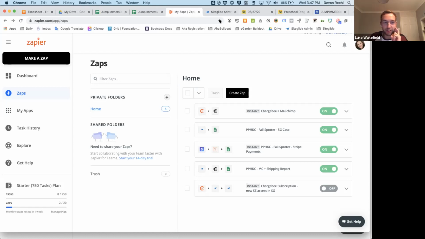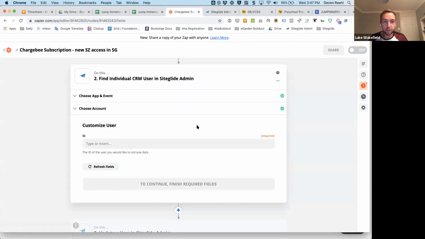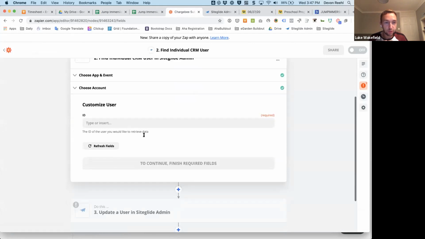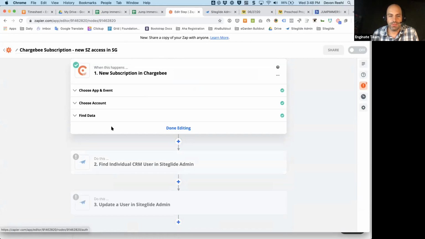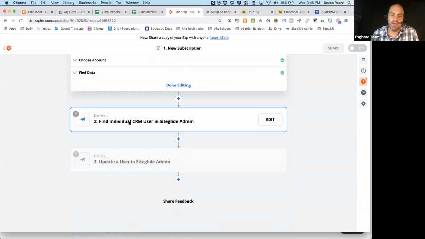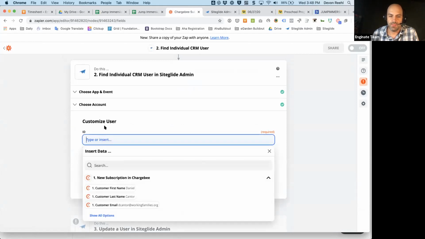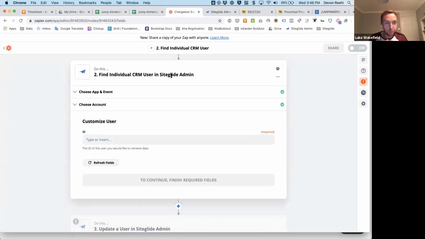Just to jump in very quickly there, Devon, to hopefully give you an answer on the spot. In Zapier, when you start using it, Martin showed that there's triggers and there's actions. There's also a third type called searches. So you should be able to run a search just before you want to do the action, which would be find a user. Yeah, so this is the find, but the thing is, if I'm in ChargeBee, I'm going to have the person's email address. I'm not going to have their Siteglide ID, and this is what it's asking for. That's the only field we do it on. Okay, we'll take a look at that. But the idea is maybe you should be able to search by email.